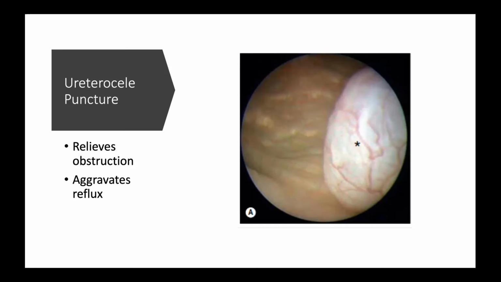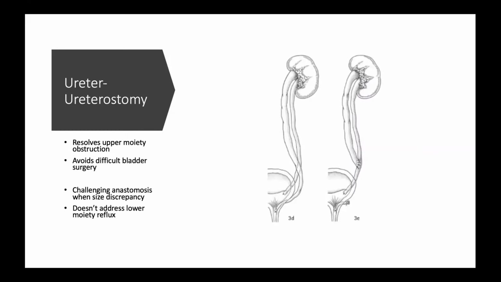In general, we treat the UTI and maybe put them on prophylaxis and hope that it gets better. I'm not going to talk much about reflux today. After you've punctured a ureterocele, you can't really deflux that ureter. If they come back with repeat infections, you don't know which ureter of the 3 or 4 ureters that the patient has is causing the problem. And in these patients, if they have recurrent UTIs, you would be obliged to do a common sheath reimplant.